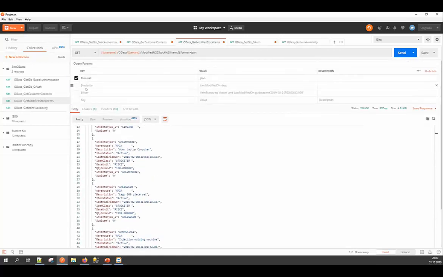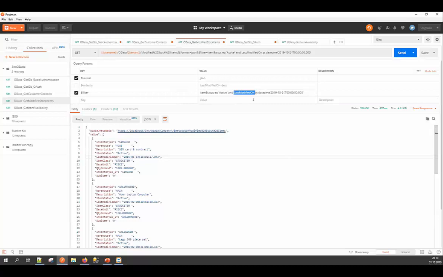So let's implement a filter which does the following. It will only select the items with item status active, that we really have and that are being sold. And we add the parameter that the last modified on field value is greater, this GT stands for greater, than a datetime, and then there's a timestamp followed by it.